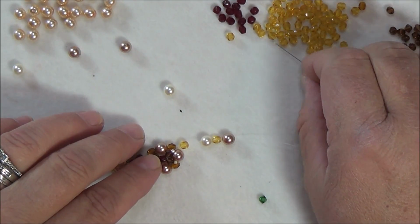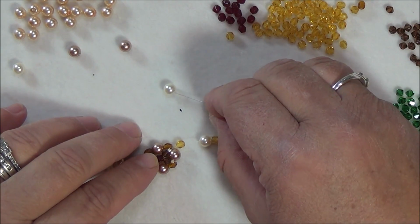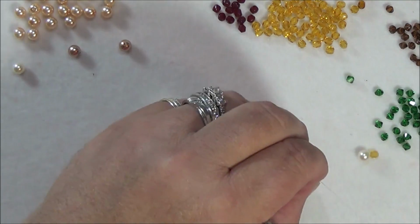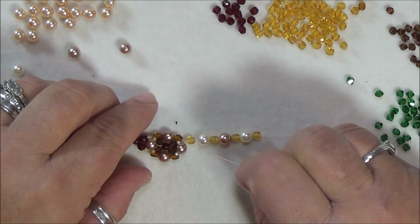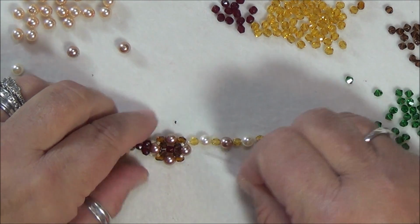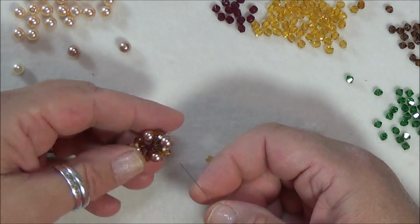Okay, a light colored Firepolish, the white one, and a light colored Firepolish. So you should have 4 Firepolish and 3 beads. Whatever color pearls you have, make sure you have the same color as your starting one here in this color here. Okay? And then you're just going to go through this.